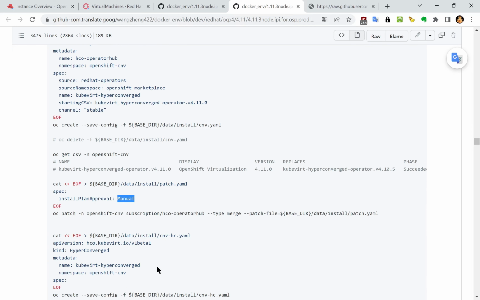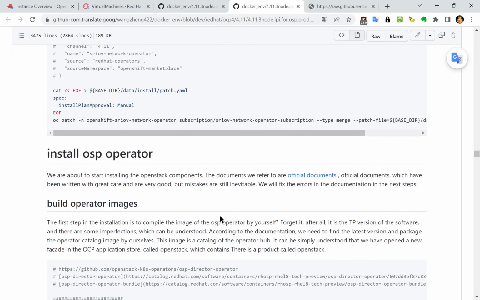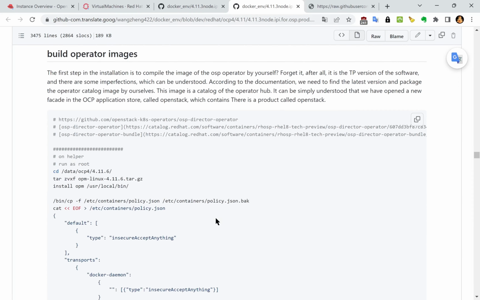That is because in this lab environment, we don't want our environment to be broken by automatic operator upgrades. So we just set the install approve to manual. In a production system, we also recommend that the install plan approve mode be set to manual. All these three operators just follow the same way.